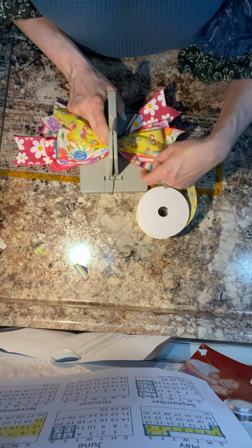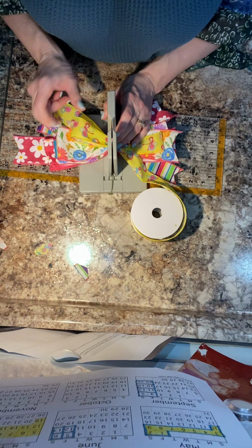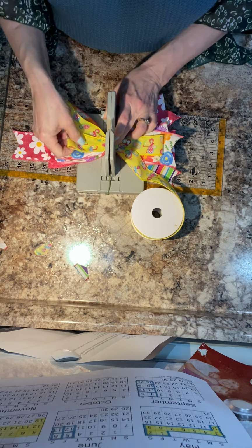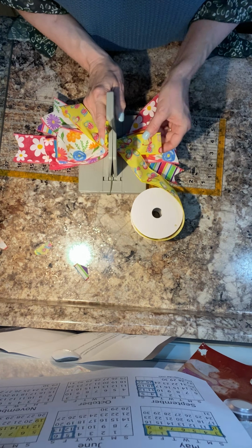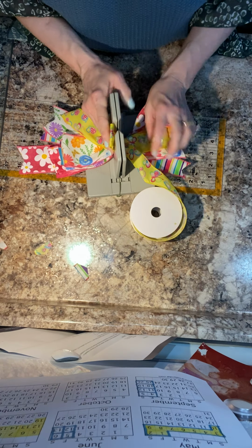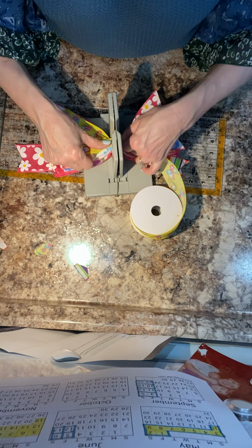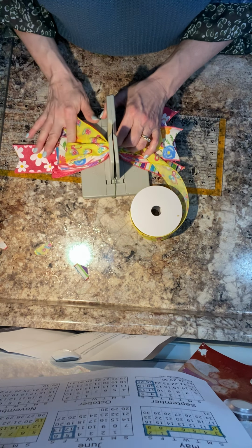All right, so I'm going to pull this up. I can already tell that, well, I may be wrong, but this side looks longer than this side. So I'm going to bring it up and I'm going to measure it. And it is just a little bit. So I'm going to pull this side out a little bit. Make it a little bit longer.